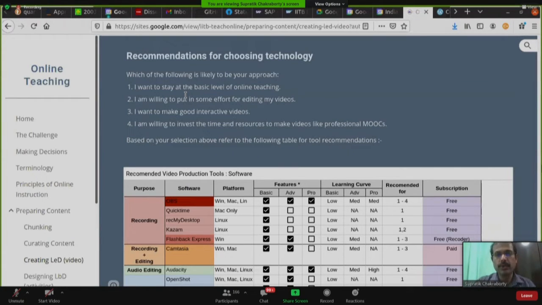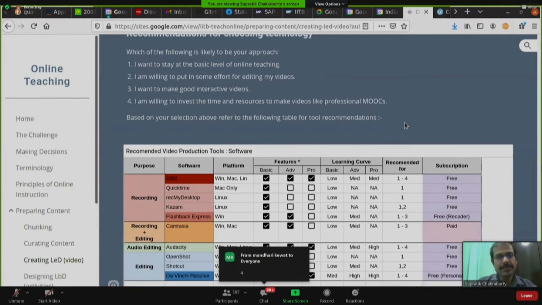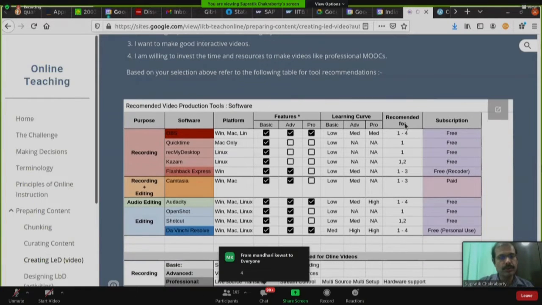Do you want to put in some more effort for editing your videos? Do you want to make good interactive videos? Or do you want to go all the way and make videos like professional MOOCs, massively open online courses, where at the same time maybe 1 lakh, 2 lakh, 3 lakh students can be taking the course? So based on your selection above, you can now choose the tools that you want to use.